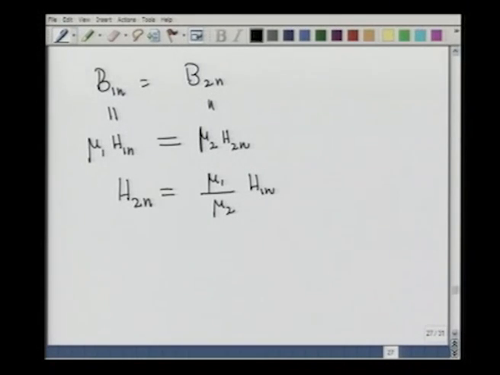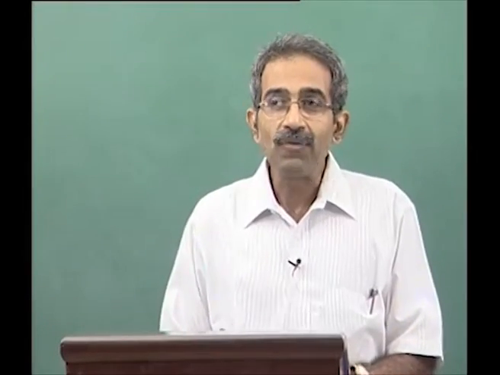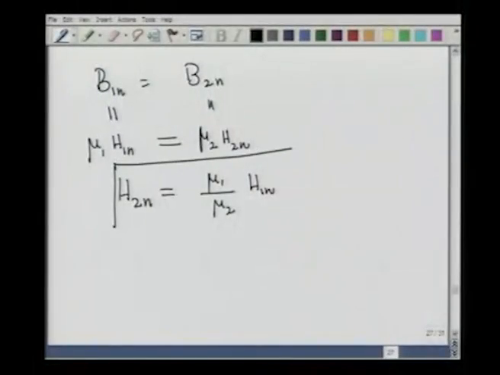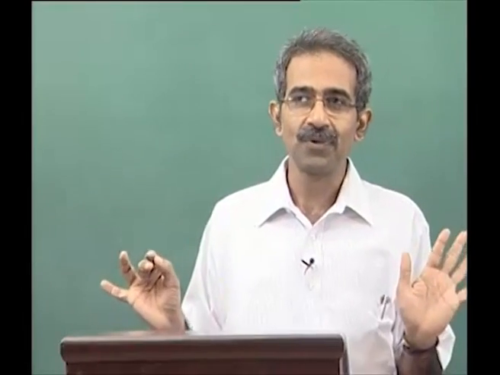If the normal component of H suffers a discontinuity, you can work out the consequence, whether there is going to be a bound current or not. I will leave it as a problem for you, because this is entirely analogous to what you did in the case of electrostatics. The normal component of H suffers a discontinuity. In particular, divergence of H is not equal to 0. Of course, there should be no current, but that is for you to figure out.